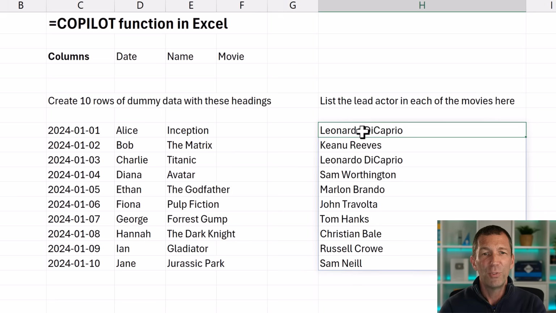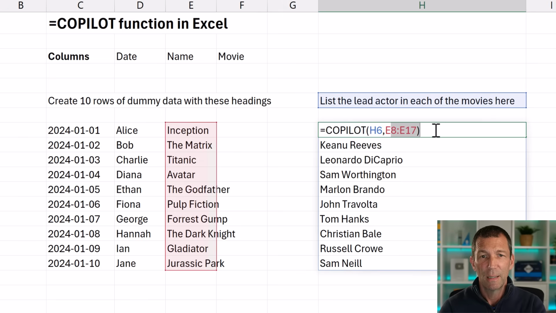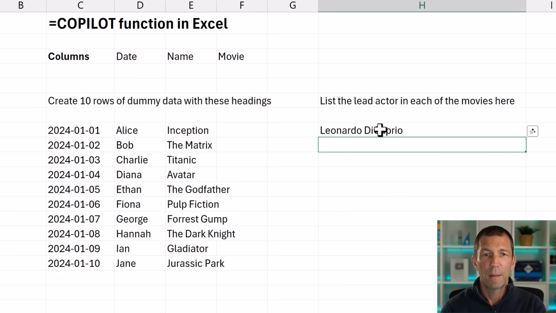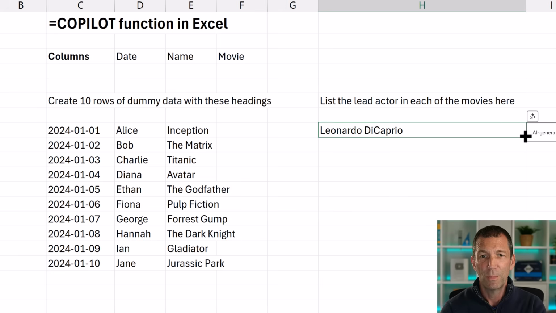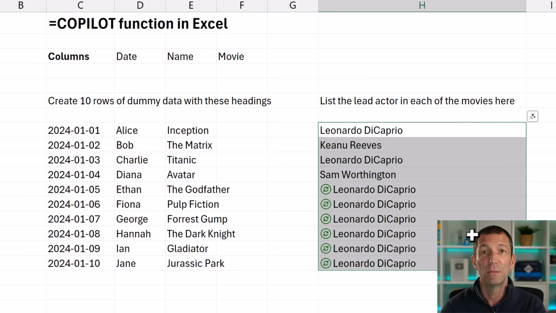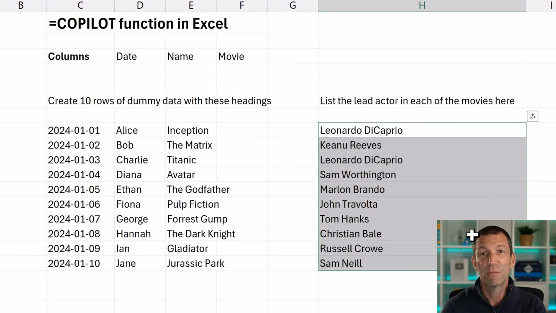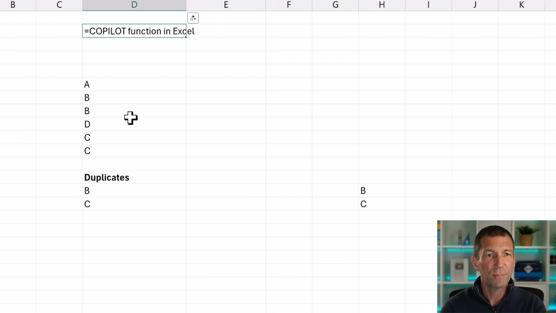This is one call, one function. All right, but if you referred to just, let's just refer to this cell, okay, and let me dollar sign this, and then you copy this down, I'll just drag that down, that is like 10 calls, so that's 10 separate calls, so use arrays when you're passing things in if you've got lots of these. Okay, it's cool, it's good demo stuff. So what's a bad use? All right, let's have a look.